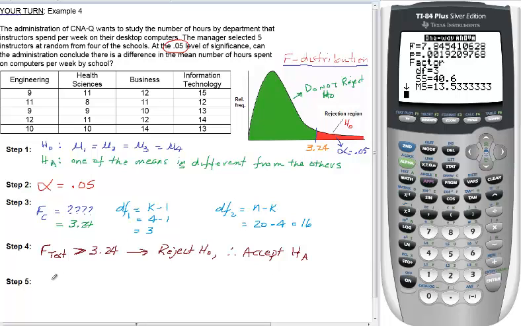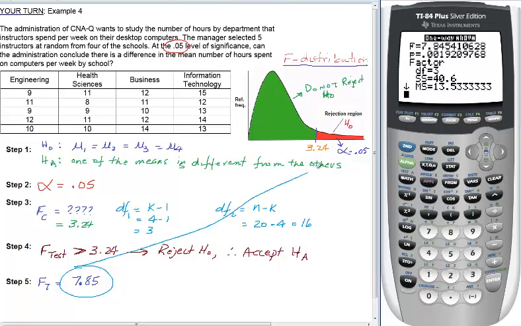We have an F test value, the very first number, so F test, so I'll call it FT. The test value is 7.85. We'll round to 2 places, 7.85. Now, where is that? So let's do our final conclusion now. 7.85 is going to be up here in this area right here, isn't it? So 7.85 is somewhere in the rejection area, and therefore we're going to reject the null hypothesis. 7.85 is definitely greater than 3.24. Therefore, reject H0 and accept HA.